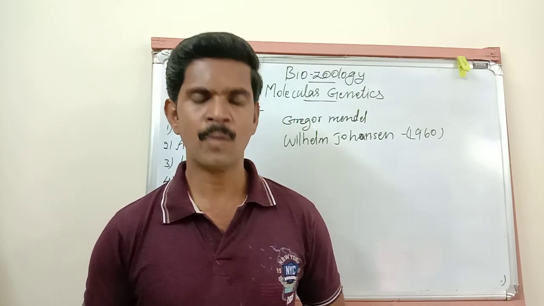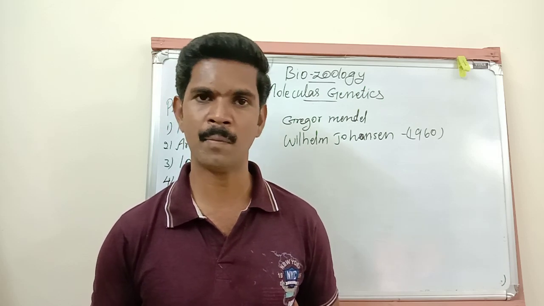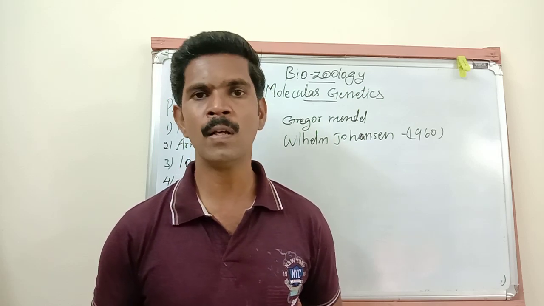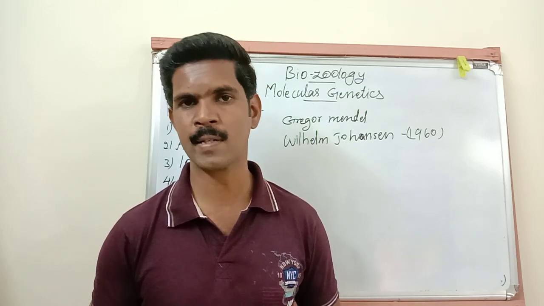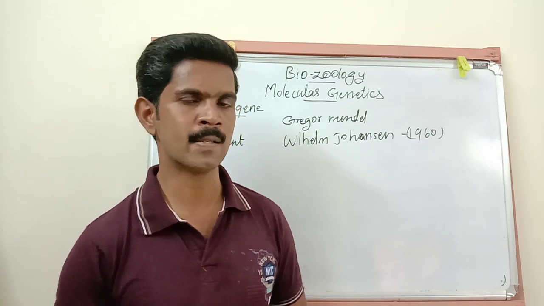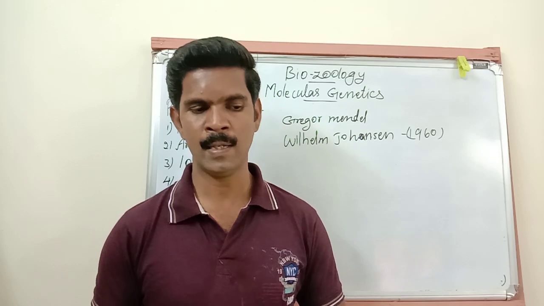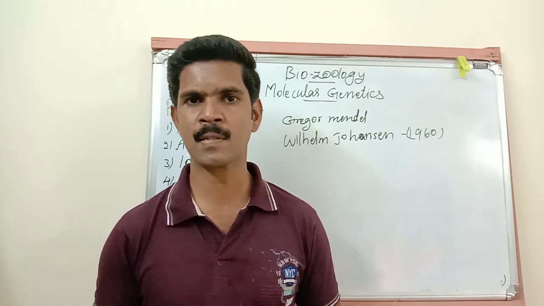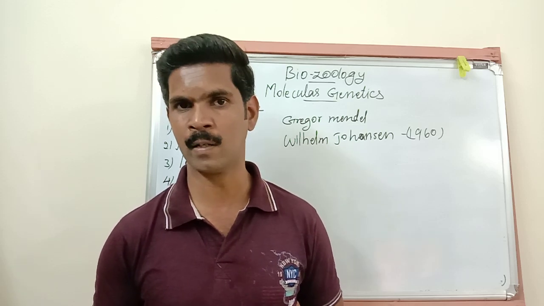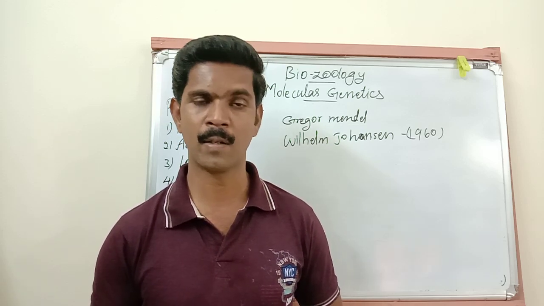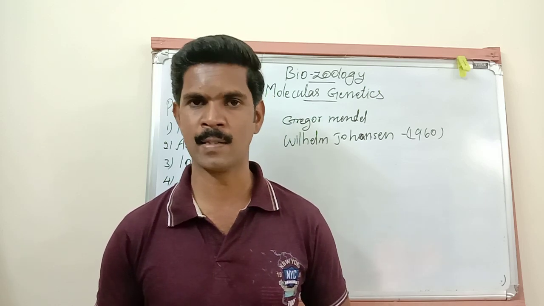See, one famous scientist, you all know, Johann Gregor Mendel. He is one of the famous scientists, and he first explained the concept of genes, but he didn't use the name gene. Simply he said one factor is present in the cells, and that factor determines some characters in the body of the living organism. He said like that, so he didn't give any name to these factors.